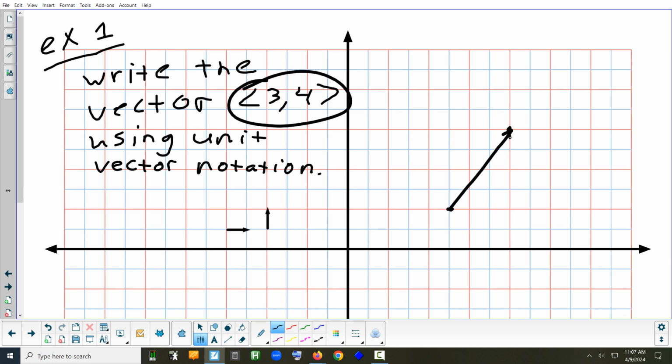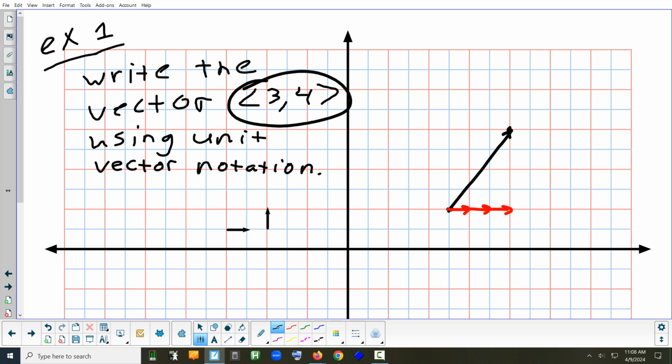Now, what I want to do is, starting at the initial point, I want to stack as many i's as I need to start getting me lined up with the terminal point. So how many i's would I need to stack together, starting at the initial point, to move me towards the terminal point? 3. So I'm just going to draw that. I need 1, 2, 3. What do you think you would call that bottom vector?